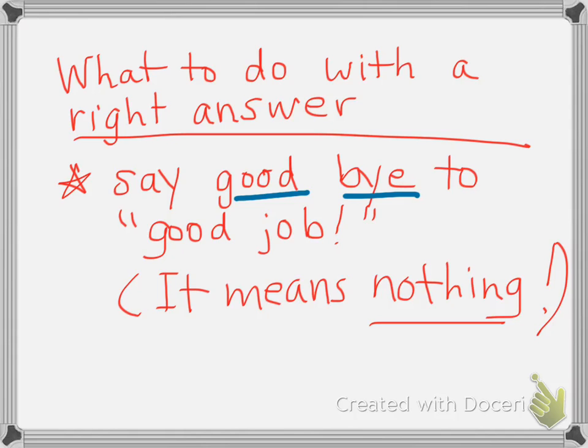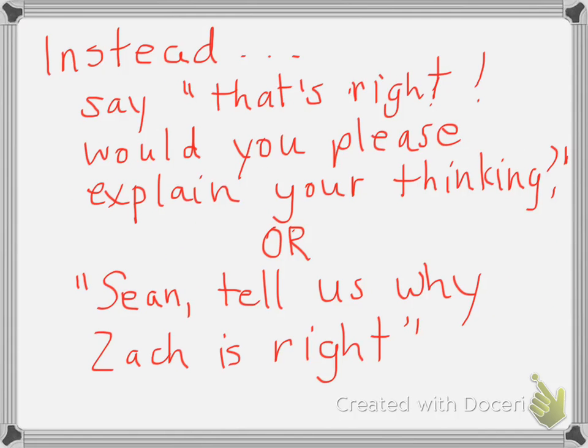When somebody gives a right answer and you say good job, are they doing a good calculation? Are they doing good thinking? What are they doing? So we try to get more specific than just good job. So instead, you could say, that's right. Would you please explain your thinking? And here I'm not only saying good job or you got the answer right, but I'm asking you to actually go further.